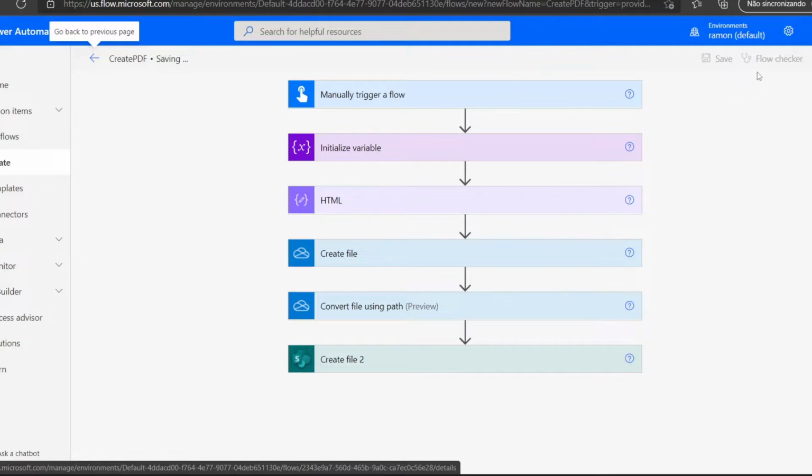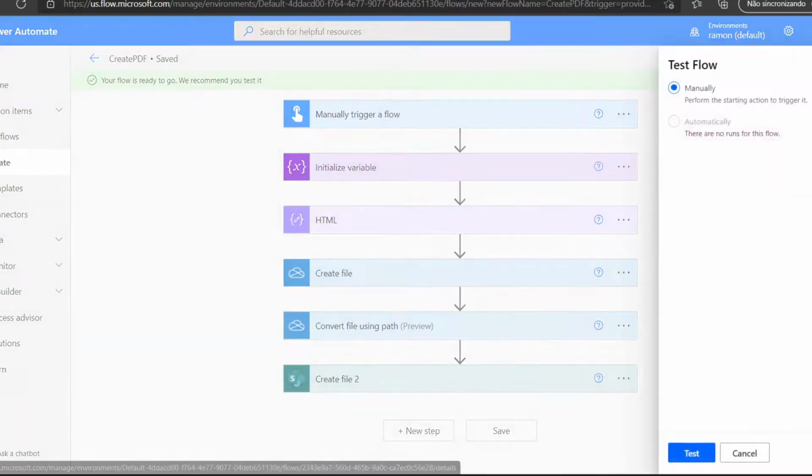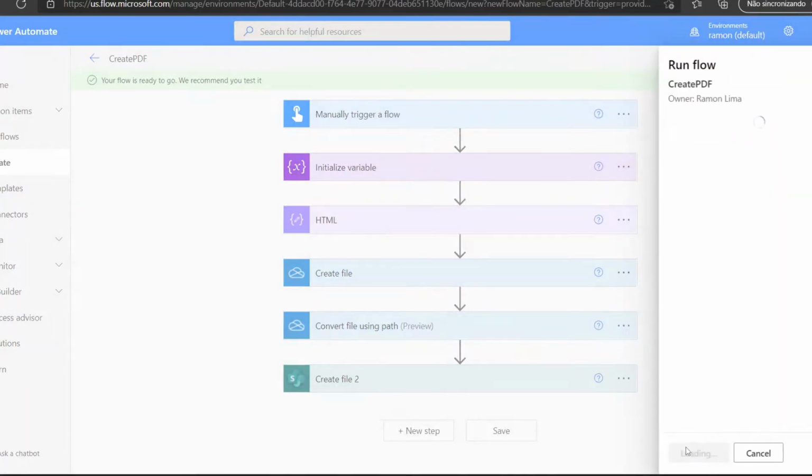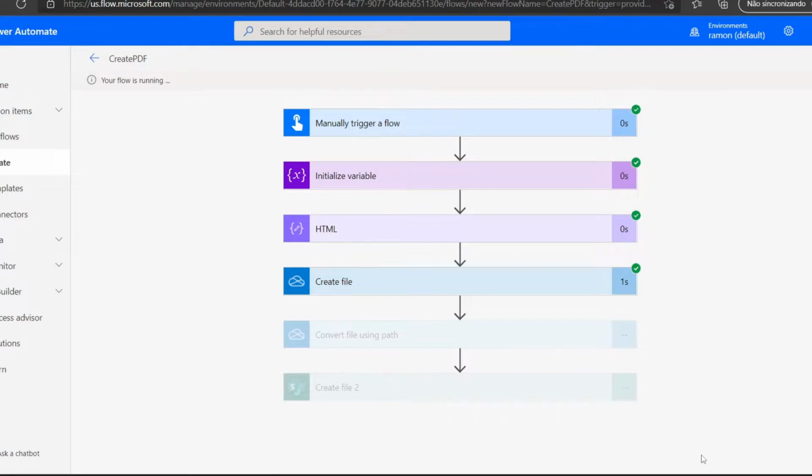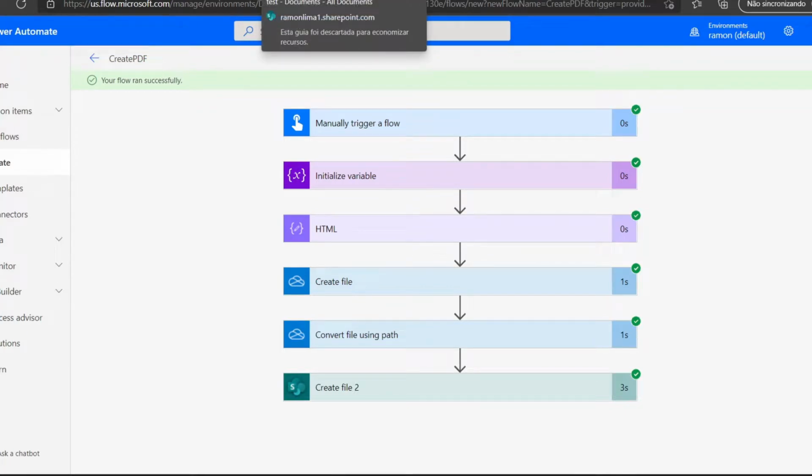And we're going to run it one more time. Manually run. So now it created a file from the HTML that we had, right?